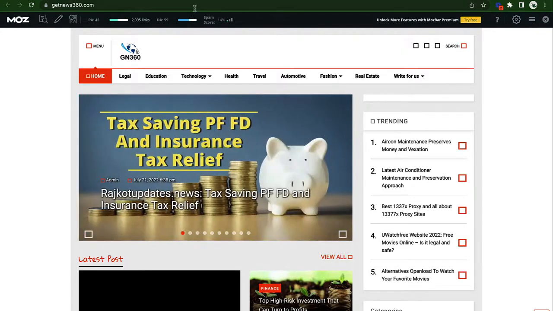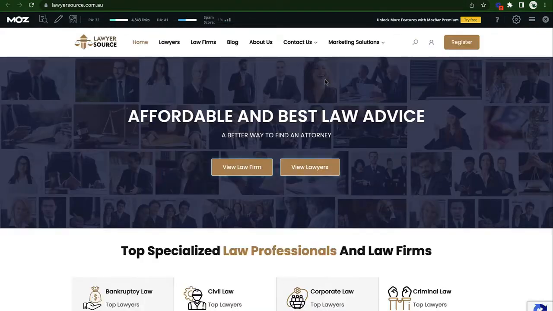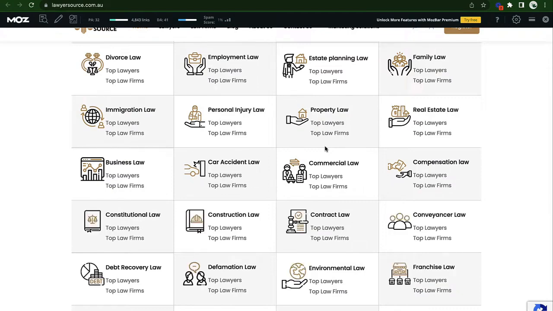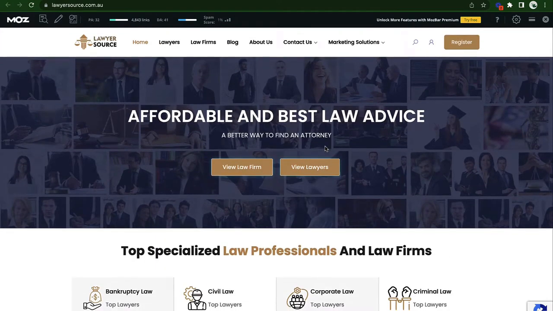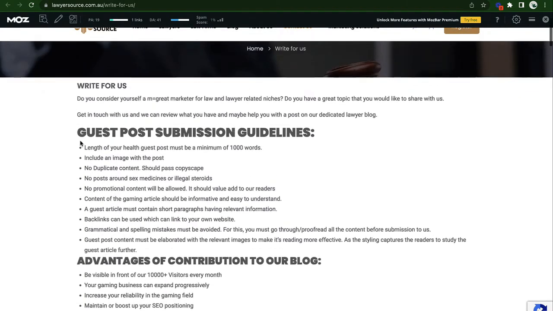But this free way allows you to go very far, right? It allows you to find sites that are actually accepting guest posts. For example, this one, if you're in the lawyer niche, accepts guest posts and niche edits. It allows you to find the metrics, but not the traffic. Now, this one, as we saw before, allows for guest posts.